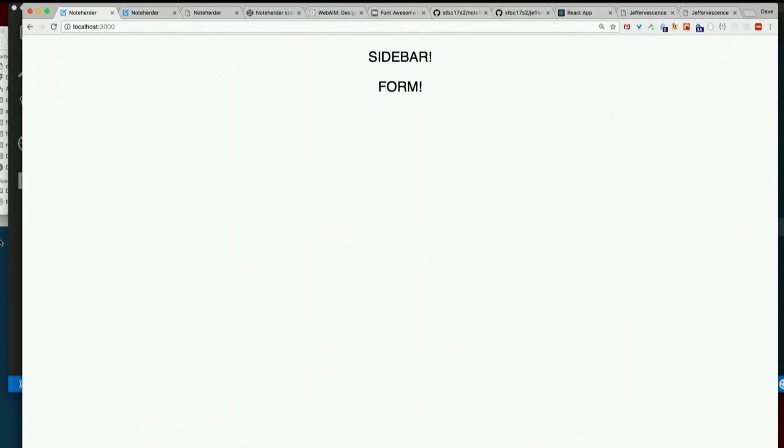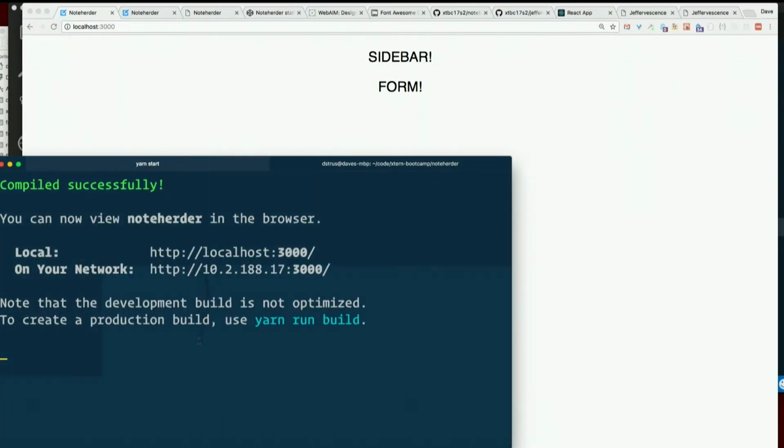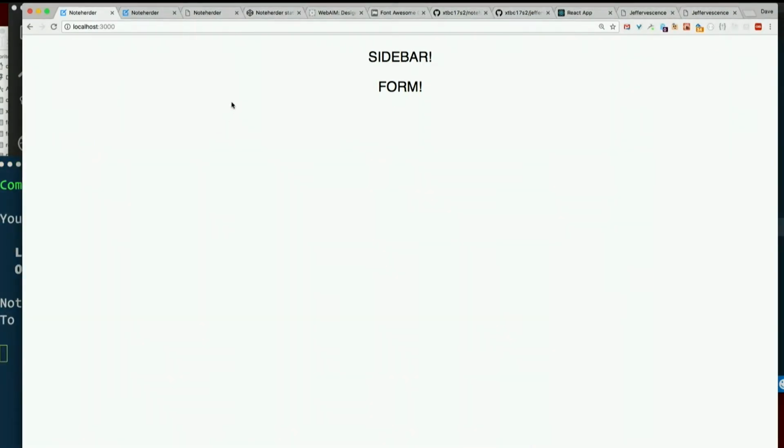So our server is doing some magical stuff there every time we do something. It's watching for changes to our files, and it's updating this build in memory and telling the browser to refresh itself. It's pretty nice. If we hadn't used Create React App, it would be some work to set that up, but it just does it for us. It's so easy, it's almost insulting. But not quite. Really, I'm pretty okay with it.